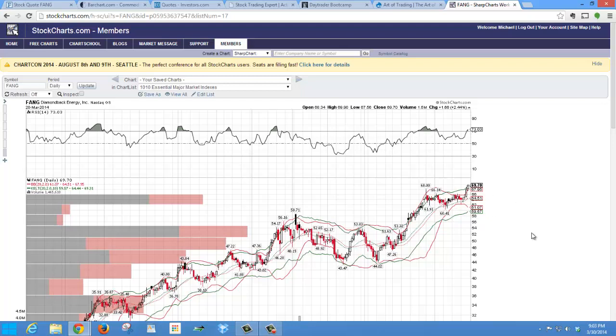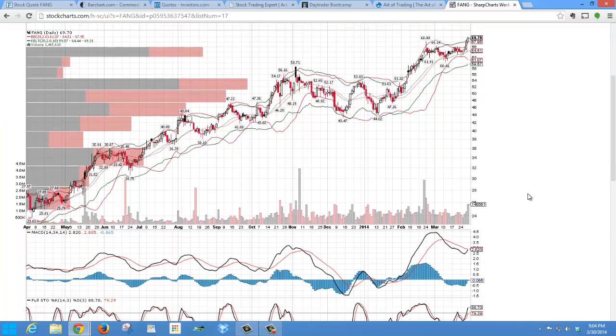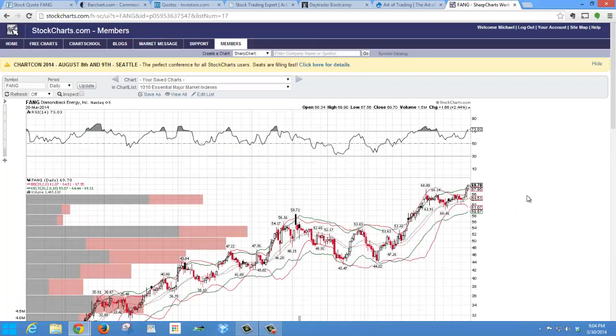So then on our way up, we can start laddering out, I believe, positions by percent, which can give you a nice return, and then also leave you shares to trail. And that's personally what I like to do. I'll go ahead and ladder out some, and then you can run a trailing stop, and if it comes back and hits your trailing stop, then you've still booked some gains and booked some profits on that. So that was our FANG trade.